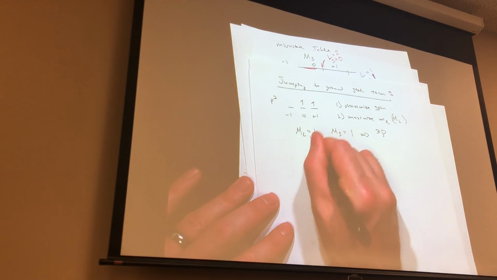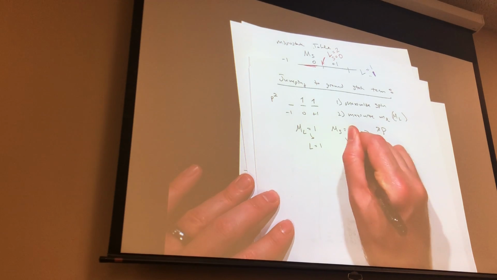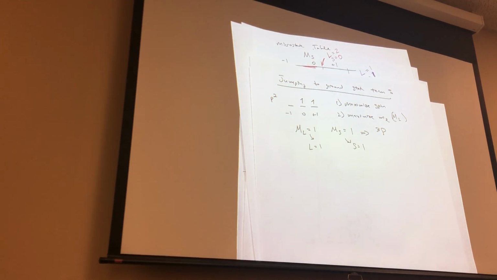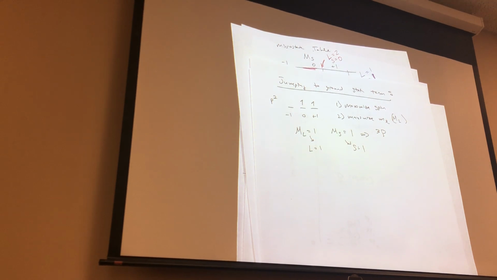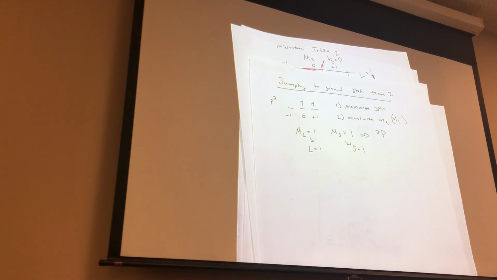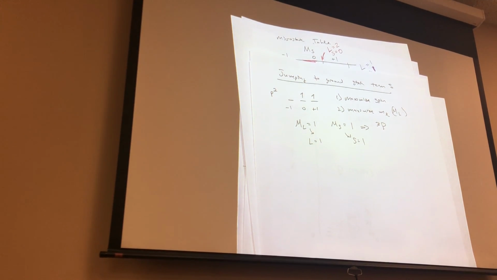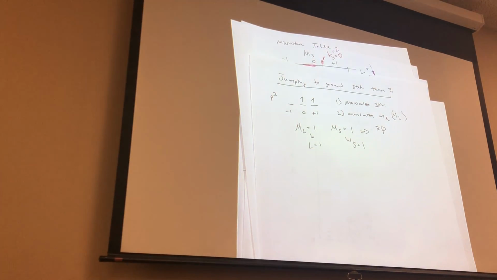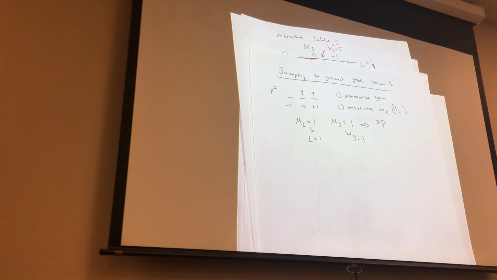Because this implies that my L is 1, and this implies that my S is 1, because I've done everything I can to maximize those two values, right? This is a single microstate, not a term at all, but it's a single microstate that represents that maximized value. And it's all you can do, it's all you can predict. It's just that ground state only. Let's try it for some other configurations, and I'll show you in the book. They have a bunch of these tabulated.